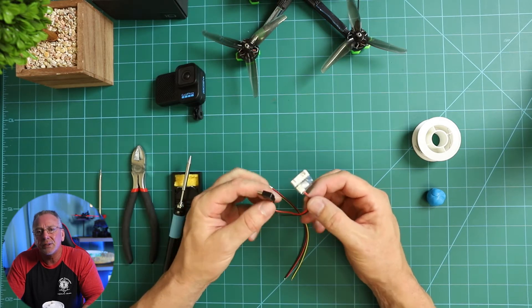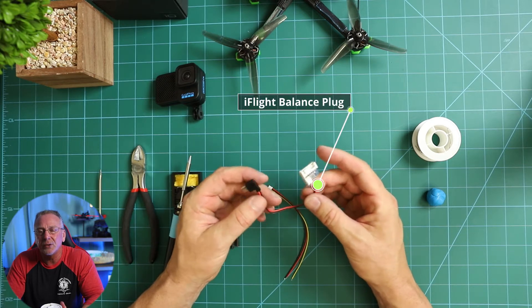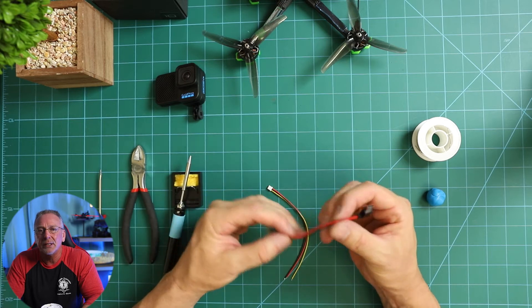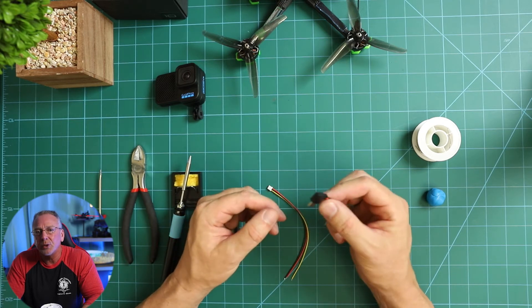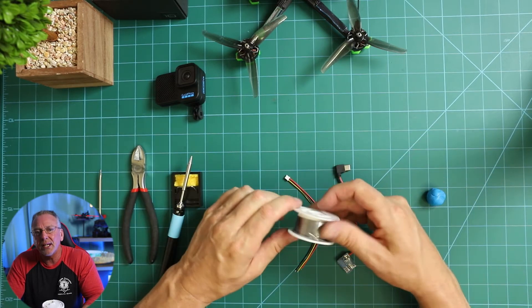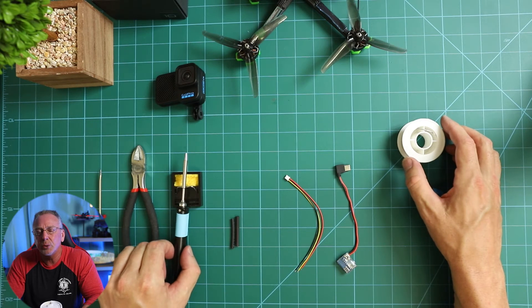Next, you'll want this balancing plug cable. I got mine from iFlight, but it's also found on Amazon — links below. It's going to run you about $8 a piece. We're going to cut off the USB-C connector and solder on the six-inch cable. You'll also need some solder, a soldering iron, and some heat shrink tubing.